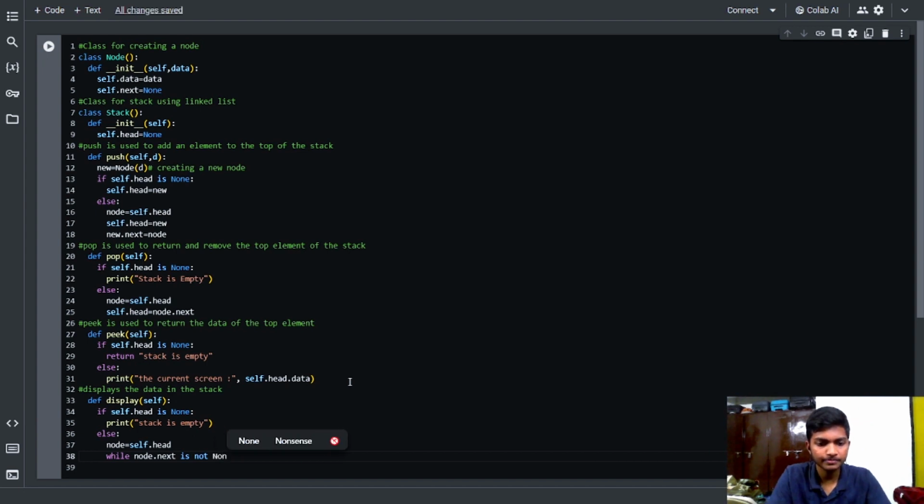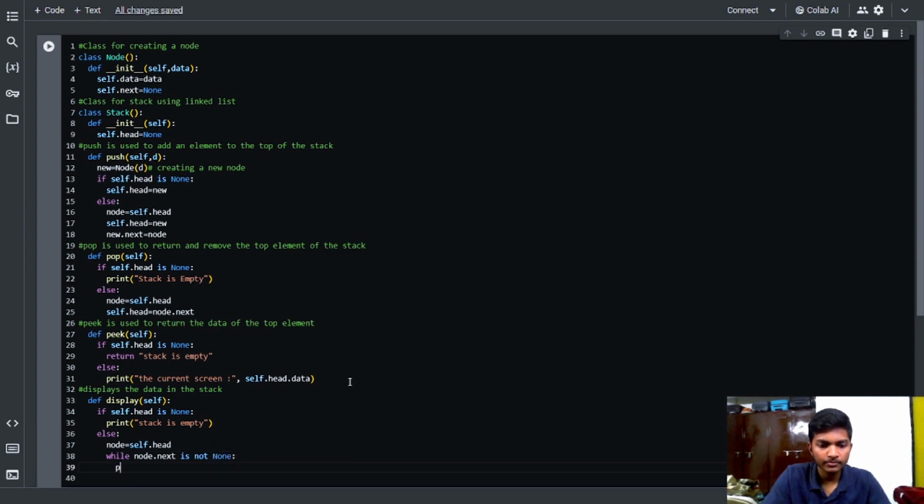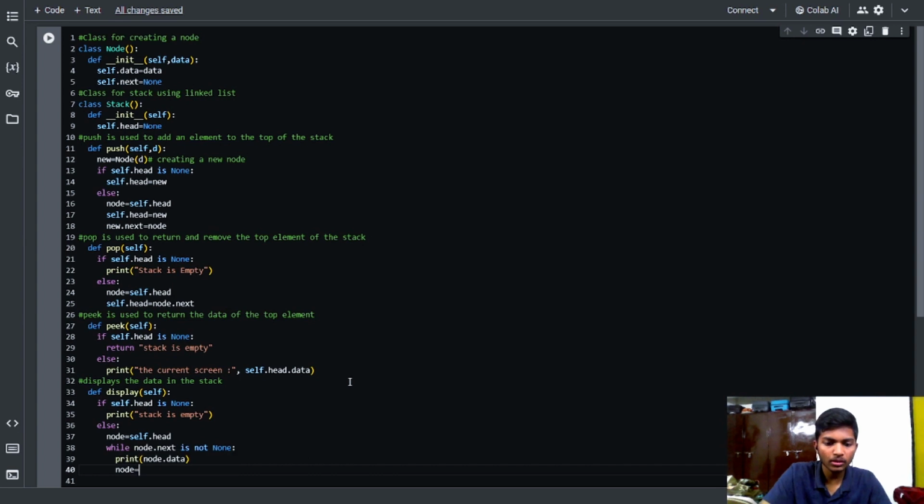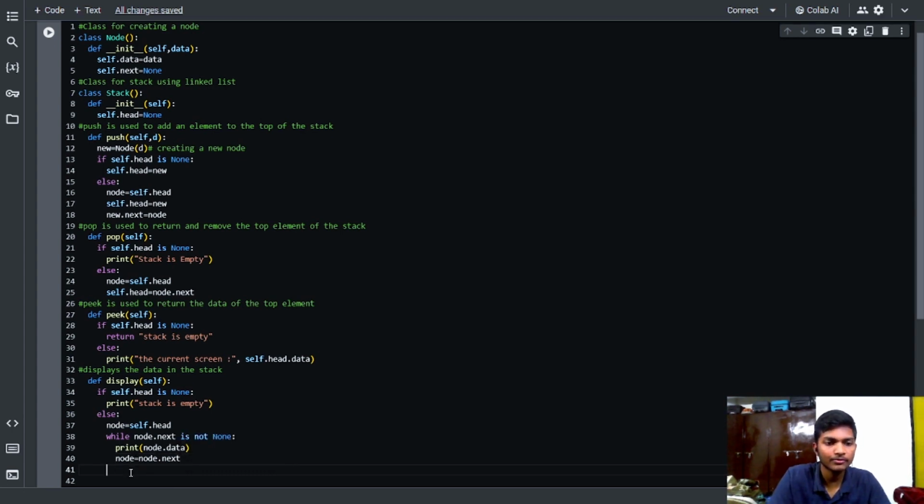we will print the data which is stored in the node by using node.data, and we will rewrite node with node.next, the following node. Using this line, it will keep on trying to reach the end of the linked list. When node.next is none, the last element's data won't be printed because it will come out of the loop. So we need to print the last element's data too. We will print it outside the loop using node.data again.